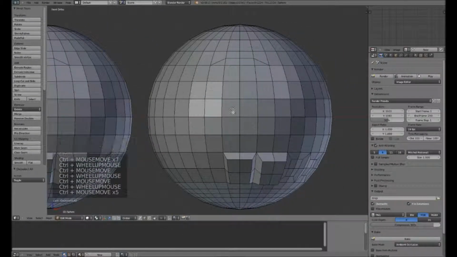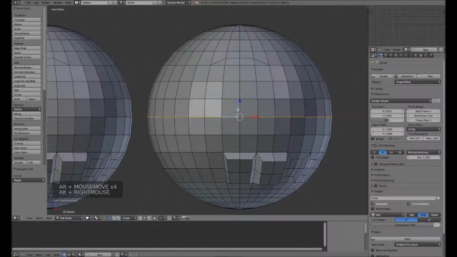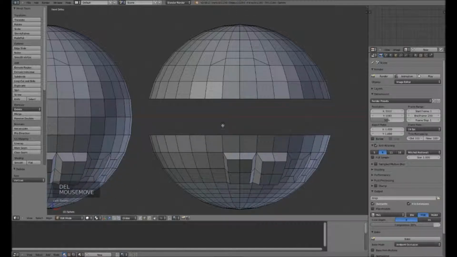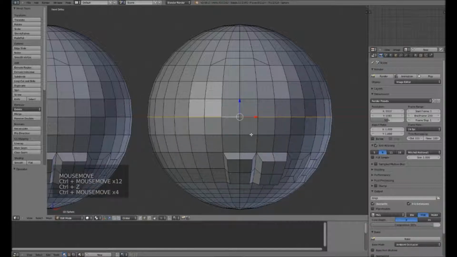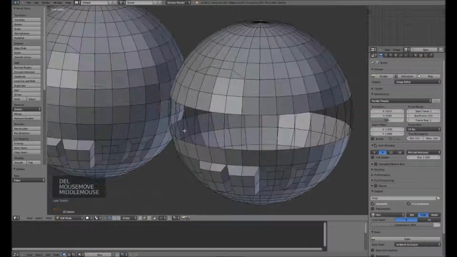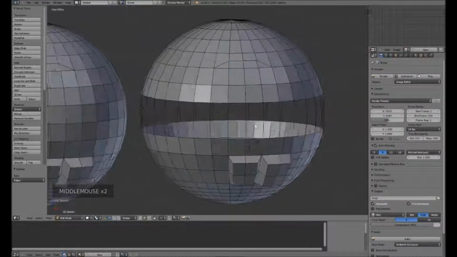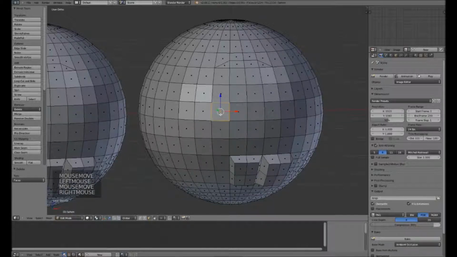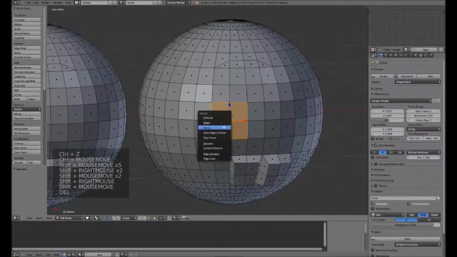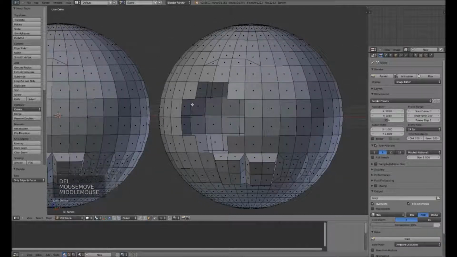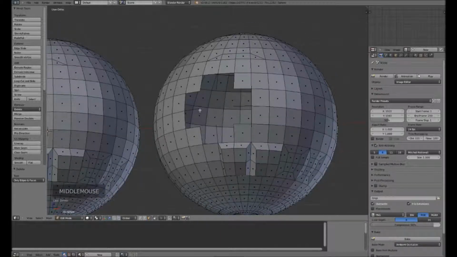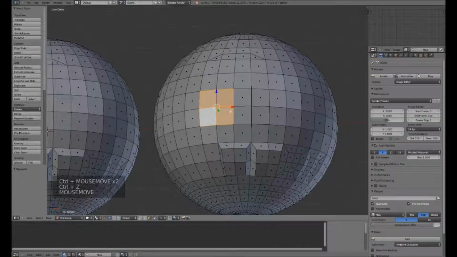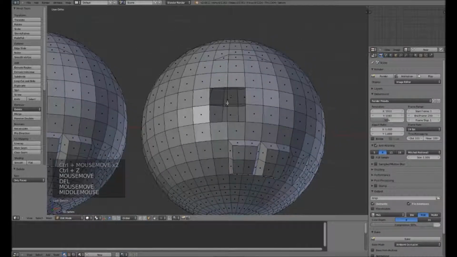Delete menu. If I select this loop here, I can delete vertices, which will delete those vertices. If I wanted to just delete the edge, it would leave the edges that I had not selected. If I wanted to delete faces, it would do nothing because I have no faces selected. But I could come to this face, delete face, and there we go. If I come here, delete faces and edges, you can see once again it has deleted the edges off the side, but leaves these edges here. If I delete only faces, it leaves the edges in the middle.